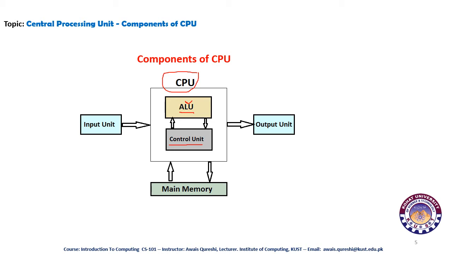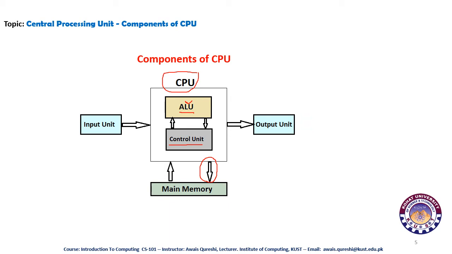Now let's talk about the control unit. The primary function or job of the control unit is to coordinate different parts of the system together. This is the main part of the CPU that controls the communication between different parts. The control unit takes instructions or data from the main memory and fetches those instructions and data into the processor registers for further processing. And after that, those instructions are processed.